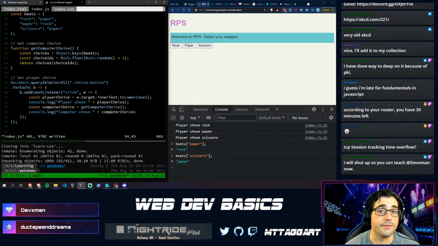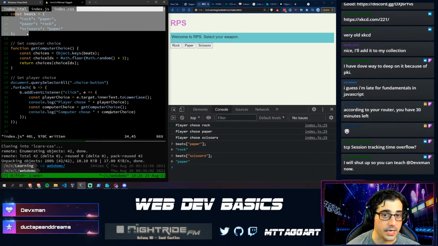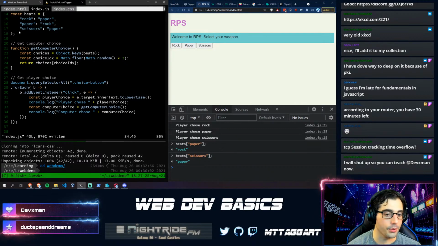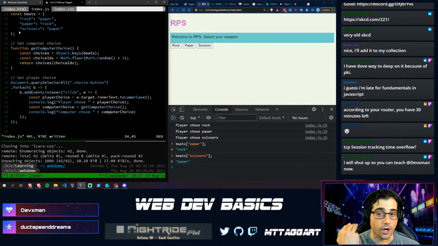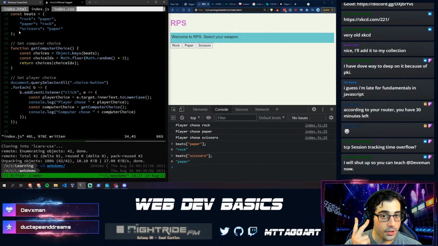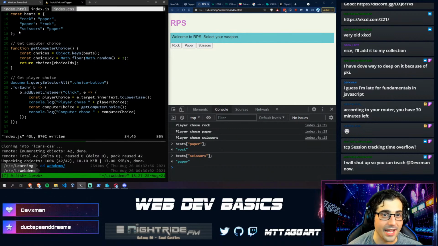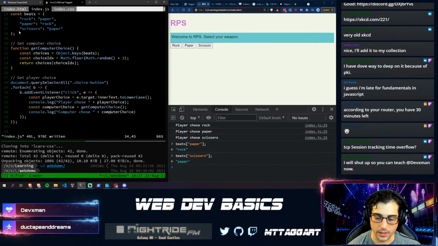This is where we do have to do some sort of conditional checking. There are 3 possibilities. And this is why I like doing it with the stored data here rather than a full-out conditional. Because in this case, there are 3 possibilities: the player won, the computer won, or it was a tie. So we only have to do an if, else. That's it. It looks like this.